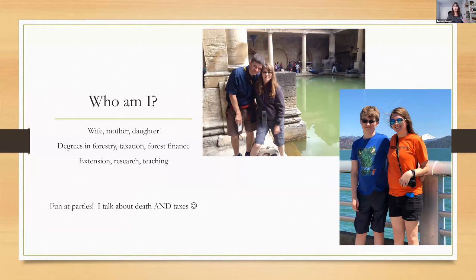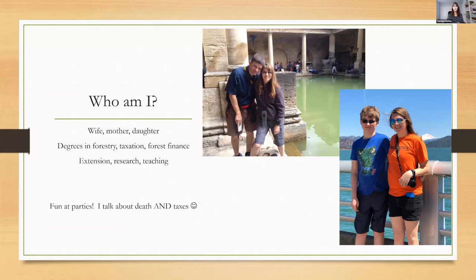Mike told you who I am academically. I want to tell you who I am as a person, because the reason I'm doing this isn't because I think it's fun to talk about succession planning, but because each of us has multiple roles in our lives. Me, I'm a wife, I'm a mother of two, but I'm also a daughter. And so I've gone through this transfer process, even though it didn't involve land. It wasn't done very well, and it created a lot of strife within our small family. So for me, I feel very strongly that we need to have these conversations, and we need to do it a little bit ahead of time, not on death's bed.